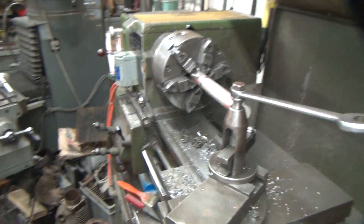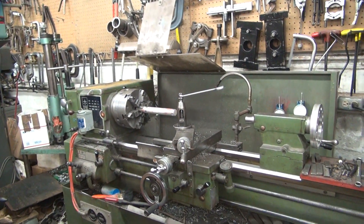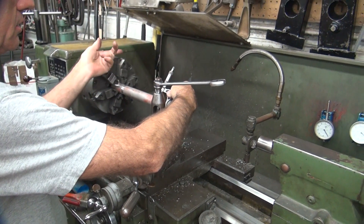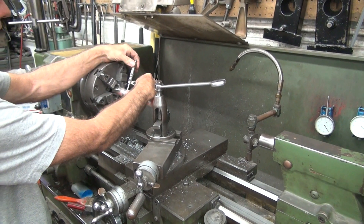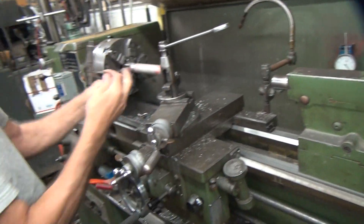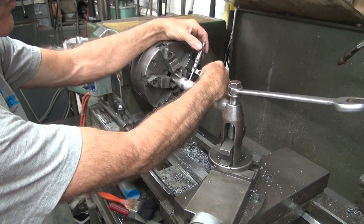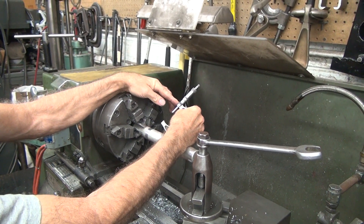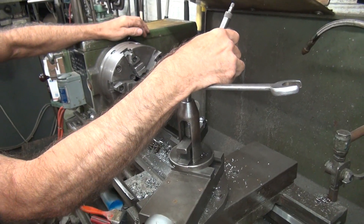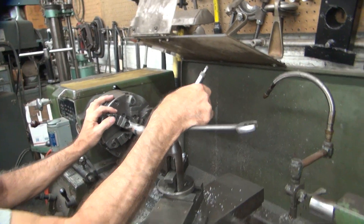I'm going to measure them and see what they are. I think they're pretty close. Just about 20 on the nut. 21. 1.007 inches — you're close. 1,000 and a quarter. 19 and three-quarter. 1 and a half total. It's not round — half a thou — so there's chatter. Move it around a little bit. Not a quarter — it's a lot out of round. You're about one-tenth over on this side, about three-tenths out.